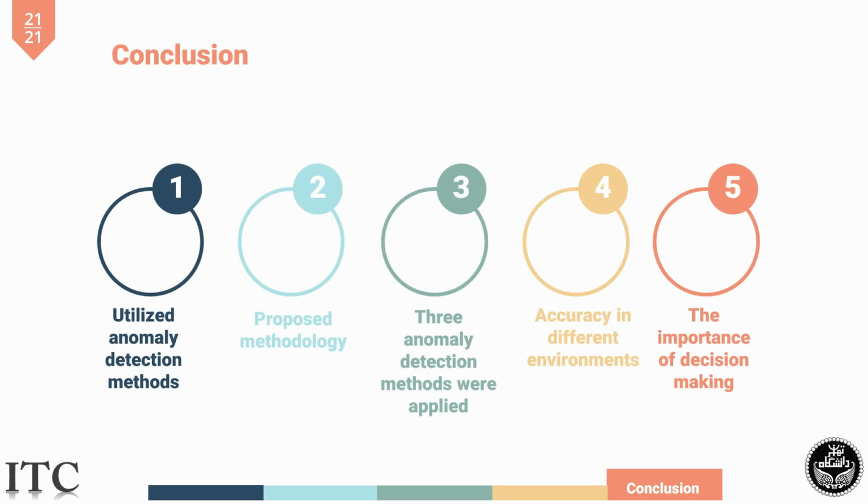This presentation can be concluded by mentioning 5 main points. First, semi-supervised outlier detection methods were utilized for application in the field of file type identification. Then we presented a model for anomaly detection to use with the classifier. With a complete feature set and 10 image file formats, we applied 3 anomaly detection methods. The results show the importance of choosing the right method for each application.